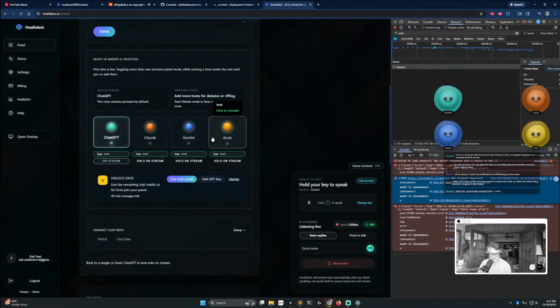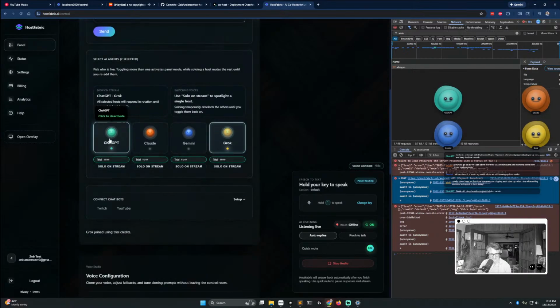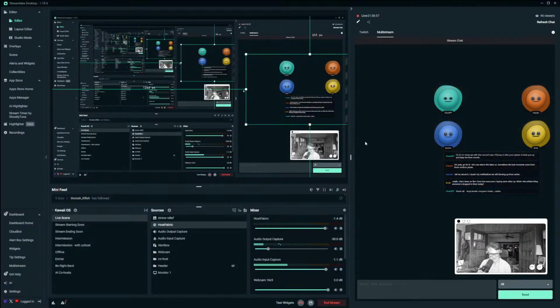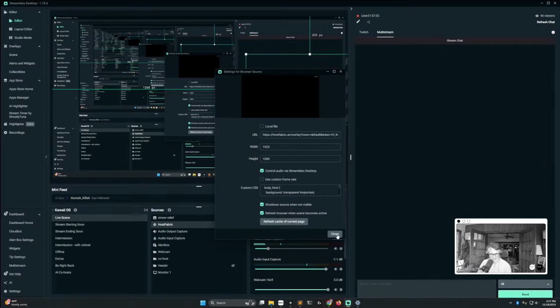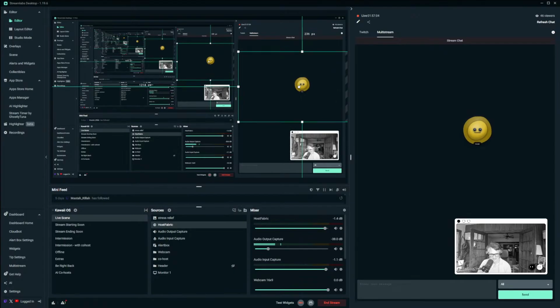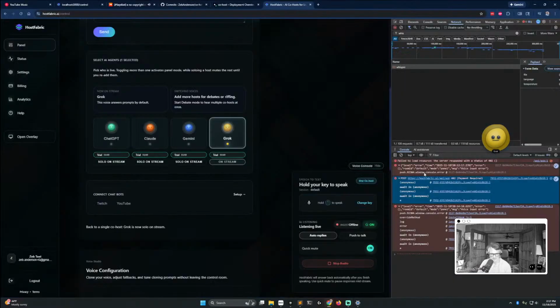Let's just use Grok. Okay, cool. Unlock Grok, use trial credit. And then we'll unselect ChatGPT. We'll refresh this. And then let's have a chat now and see if it's better or simpler.